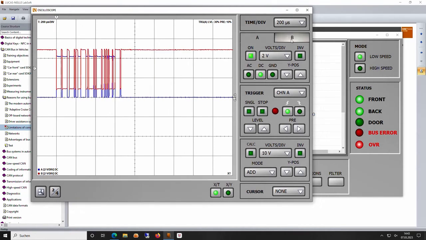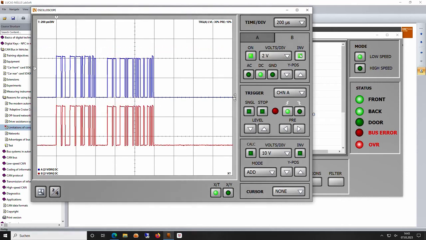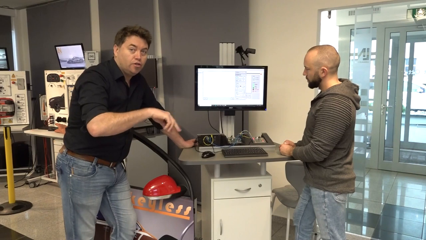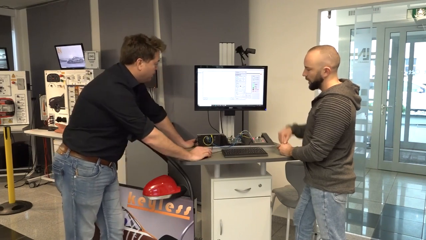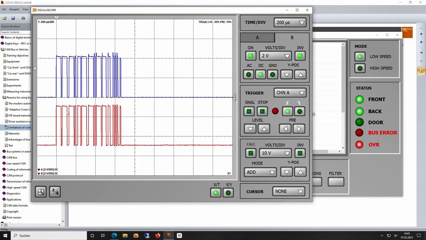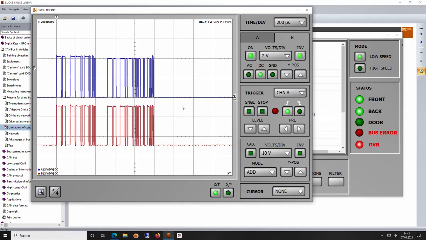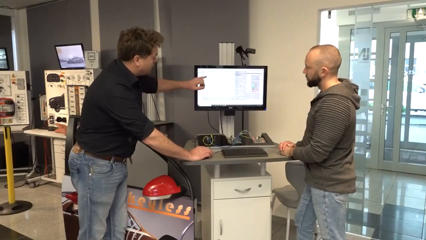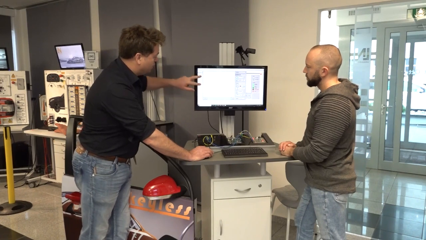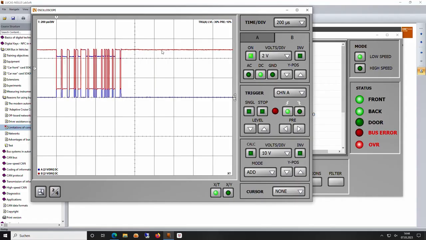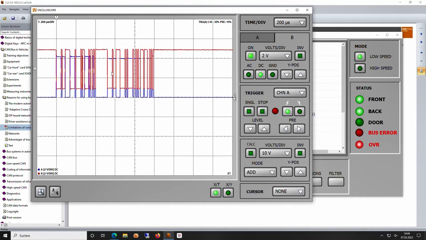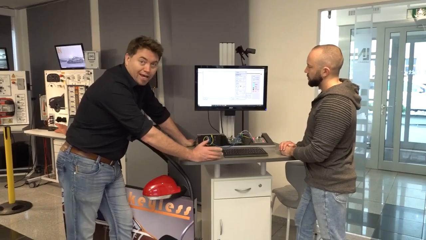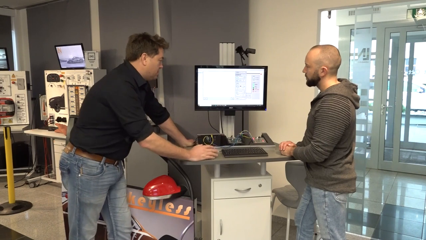And what I'm going to do is take channel B, the red signal here, and invert that for a second. Invert it literally just means to change the voltage that's being represented on the oscilloscope. Like a mirror. Exactly. And you can see that the two signals are exactly the same, just opposite. And the CAN bus signal is actually looking at the difference between these two signals. So right now it's at 5 volt and 0 volt, very close to, and it's actually trying to measure the voltage between these two. That's what it's using as its signal processing.